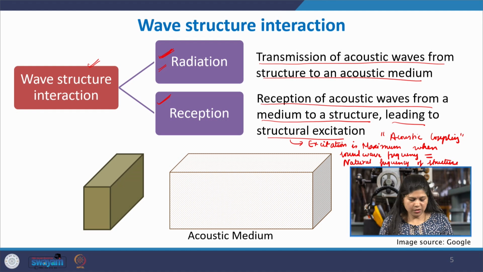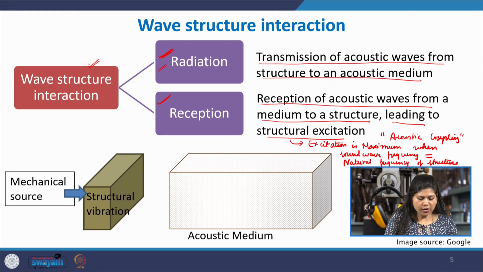which is radiation. So, let us see. Here we have a structure. Now, it could be set into vibration due to some mechanical source. So, let us say for example, we have a gearbox or some kind of machinery component having gears, and the gears are rotating over the shafts, and due to the rotation of the shafts and some kind of unbalance in the mass, the shaft itself can be set into motion, and any structure that is connected to that shaft will then again be set into vibratory motion.